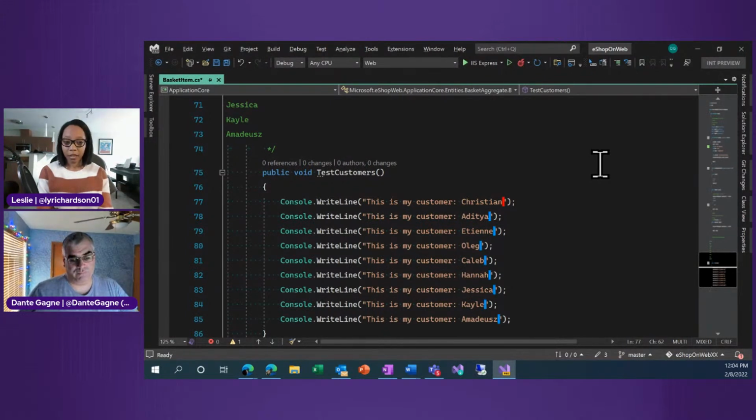Yeah, absolutely. That makes total sense. And for those of you who don't know, in addition to Dante just being the editor expert, he's also the accessibility expert as well. So if you have any questions, comments, concerns about how to be more accessible when writing your code in VS, and also just how to take advantage of the accessibility features that are or aren't in Visual Studio, you should definitely let him know. Thanks, Leslie. I appreciate that. Sweet. So what do you got next?